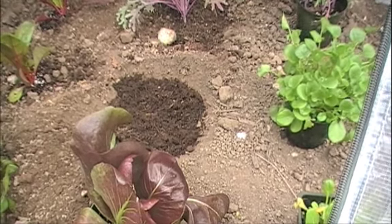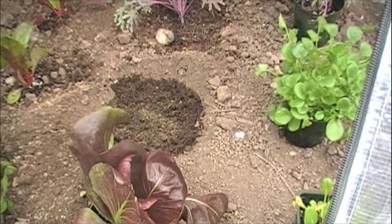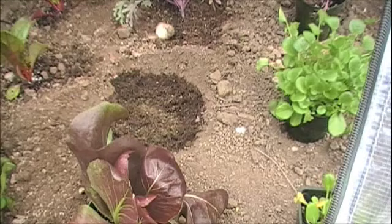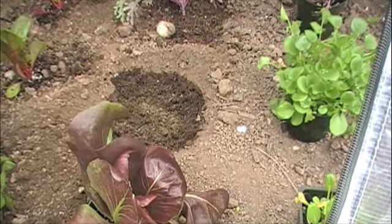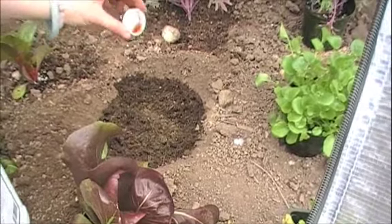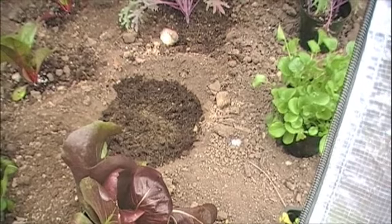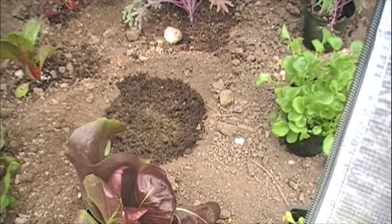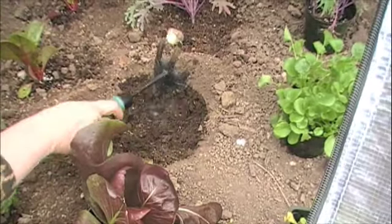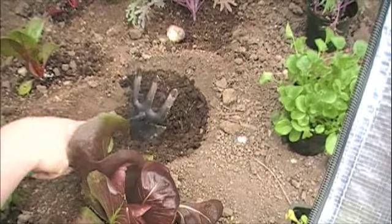And then what I do is I sprinkle a little of this kelp meal on top. And I take a cap full of this worm casting tea, actually about half a cap full, I just sprinkle it in there. Usually it's a concentrate, so they tell you to just mix it in with water and dilute it a little, but I just use a very minute amount and then I stir it into my new potting mix that I've created in this little well.